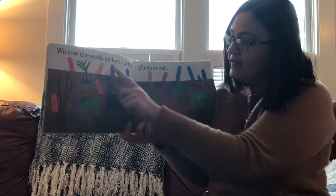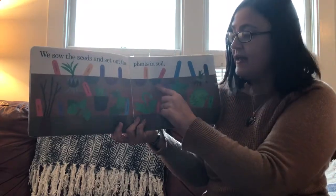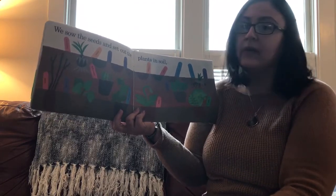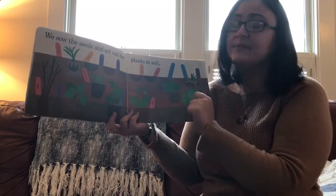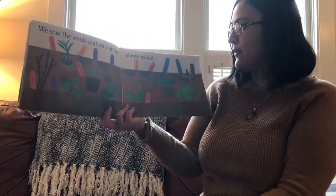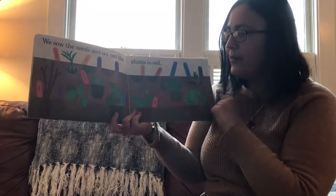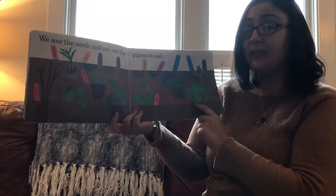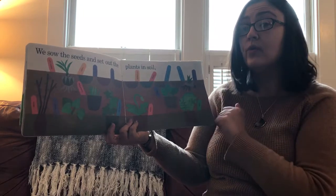Over here are the seeds — they're very very small. This is a morning glory, that's a blue flower. This is a yellow daisy seed, these are marigold seeds, zinnia seeds. I actually have some zinnia seeds at my house that I'm going to show you and we're going to plant them in plastic bags and watch them grow — but that's going to be a different video for later this week. Down here I see a bunch of beautiful seedlings. Here's a delphinium, and this is a violet seedling.